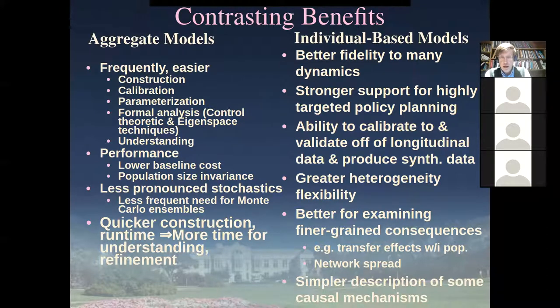They sit back in armchair conversation and opine on why theirs is better than any others and others are not needed. And let me tell you, after 30 years of experience applying multiple techniques, all are needed. I won't go into this more, but there are unique insights that come from aggregate models and unique insights that come from individual-based models. And in fact, some of the richest modeling of all, some of the most practical and insightful modeling these days goes on with hybrid models that bring them together.